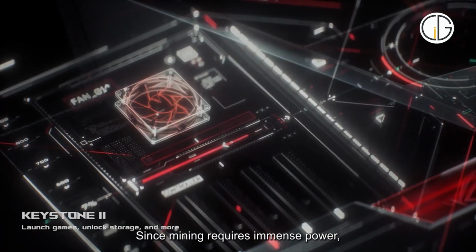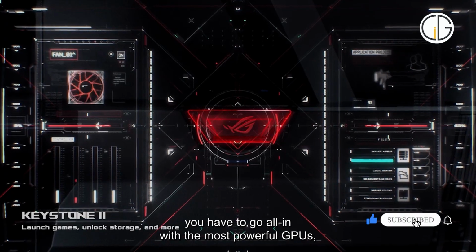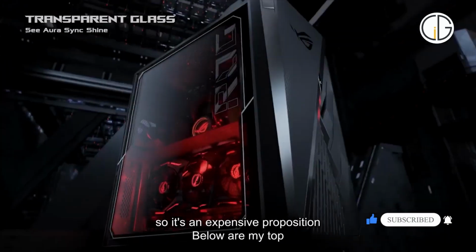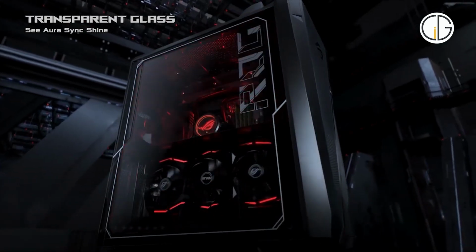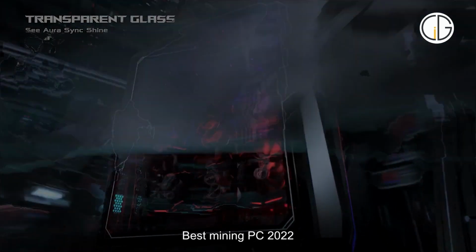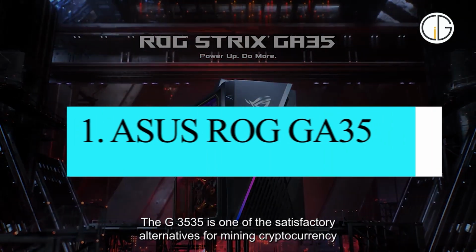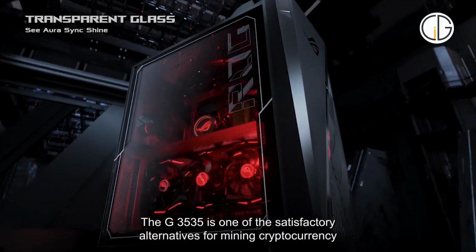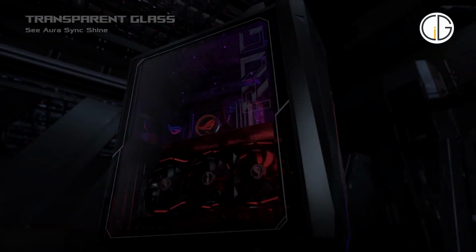Since mining requires immense power, you have to go all in with the most powerful GPU. So it's an expensive proposition. Below are my top best mining PCs of 2022. Number 1 on my list is the ASUS ROG GA35. The GA35 is one of the satisfactory alternatives for mining cryptocurrency.